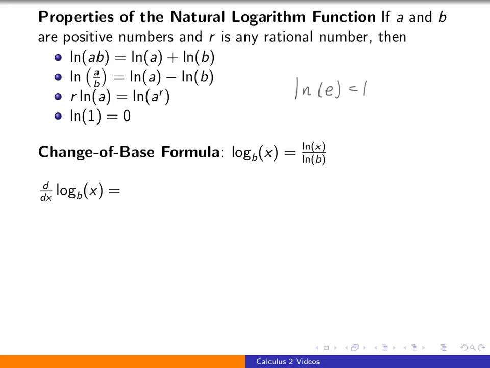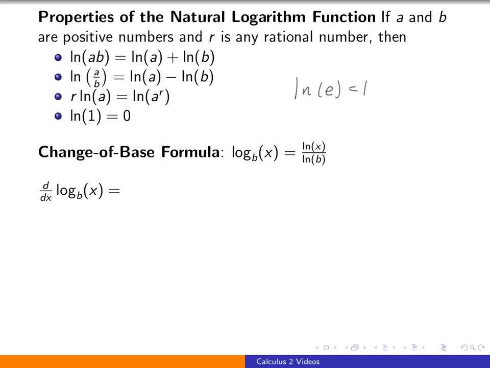Another property related to logarithms, something that will come up later but worth mentioning now to foreshadow a bit: if you have a log with a different base b, something we will define later on, you can rewrite it in terms of natural logs, natural log of x over natural log of b.